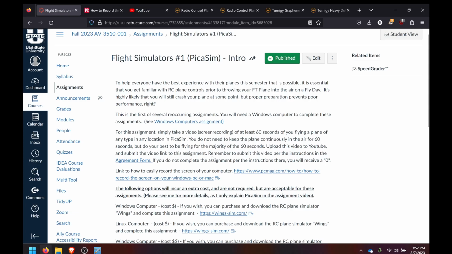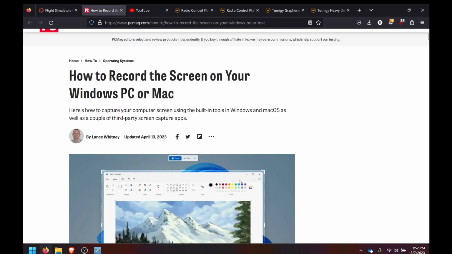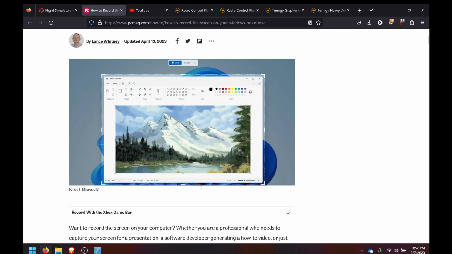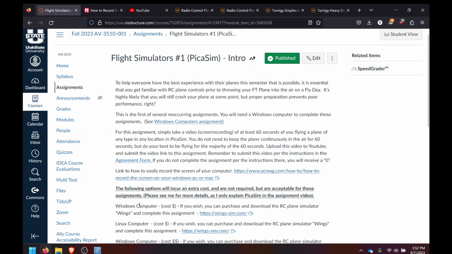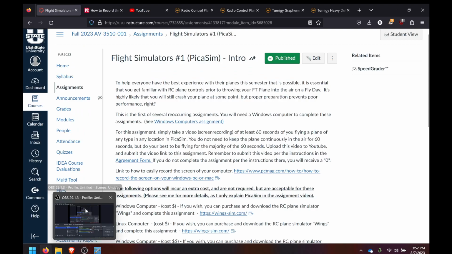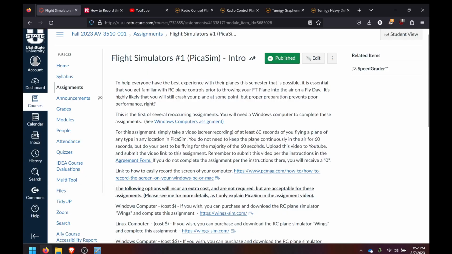Okay. If you don't know how to record the screen on your computer, I have a link here that links you to a web page. It gives you some helpful ways to do that. I'll go over one of those ways with you, and there's another way you can try as well if you'd like, or having trouble with the first way. You'll see I'm already recording my screen, of course, with something called OBS, which I like, but you may not, and you don't need to use it. Honestly, for a lot of this stuff, it's more than you need. But if you already have experience doing screen recording or streaming or YouTubing or whatever, feel free to use whatever tool you want to record your screen.